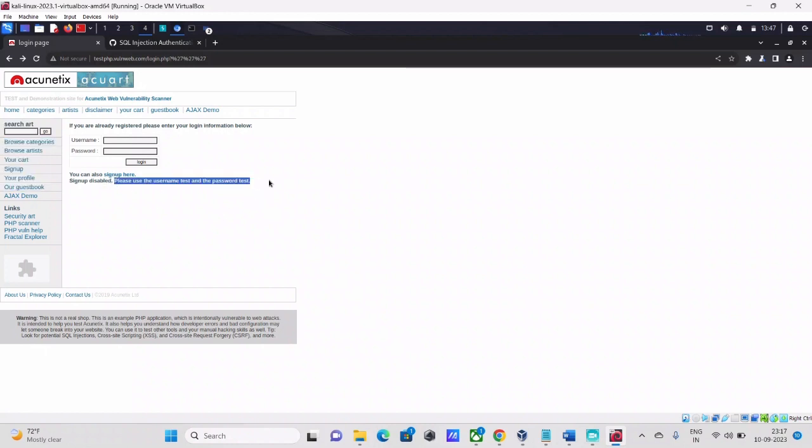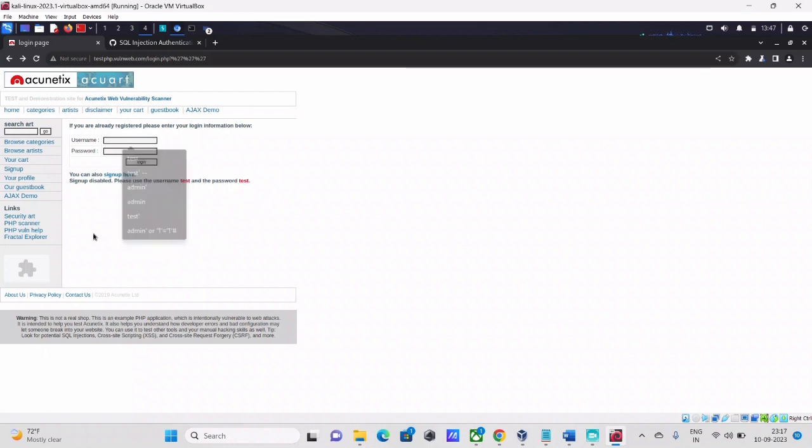I'm putting myself in the shoes of an attacker. If an attacker wants to exploit this web application belonging to some XYZ organization, obviously that attacker would not have the login information.